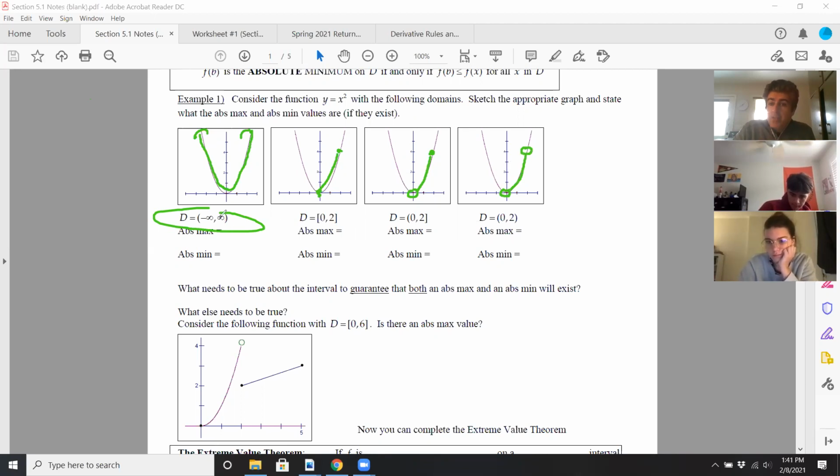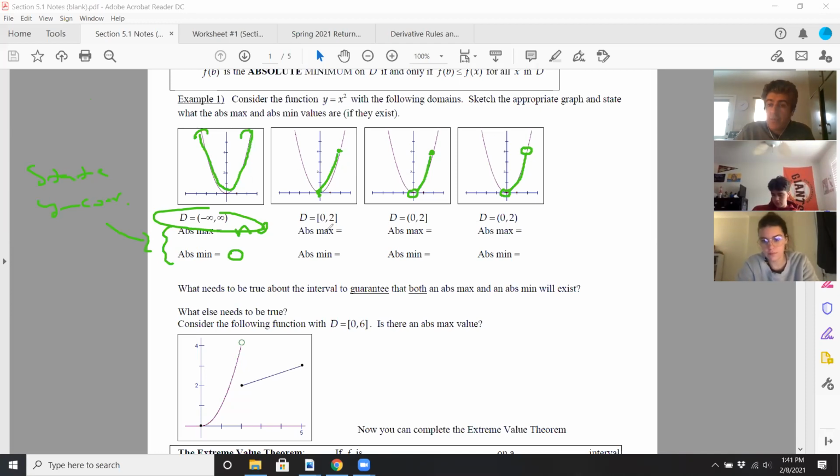So do I have an absolute maximum here? No, I don't. I don't know what the high point is on that first graph off to the left. It goes up forever. Okay, I don't know what the absolute maximum is. Do I know the absolute minimum? I do. And it's 0. And by the way, you're always going to state the y coordinate when you're given an absolute maximum value. You don't state the x coordinate, you typically state the y value. You could say that the absolute minimum is at 0, 0, or when x is 0, we have an absolute minimum at y equals 0. But typically, you just state the y value or y coordinate.